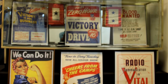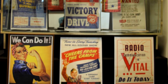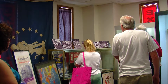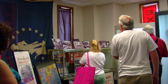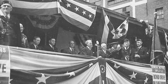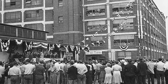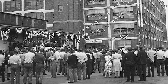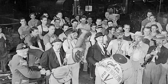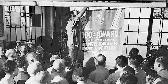And these things over here are just, well, the posters are for a radio program that they had at Delco and Guide both, and that was a weekly radio program. There's another sign there for a blood drive that they had out there during the war. They had bond drives, they had scrap drives. They even dug up a big area in front of Guide Lamp, and I imagine that Delco probably had some areas too where they had garden plots in there, and people could have their victory gardens. The one fellow there on the stand was the governor of Indiana at the time. Have no idea what happened to the flag that they got presented, but that's disappeared.